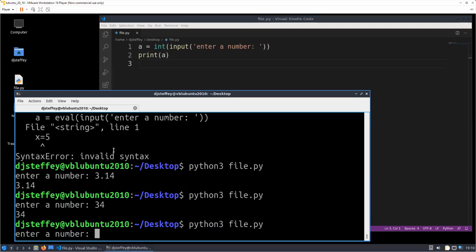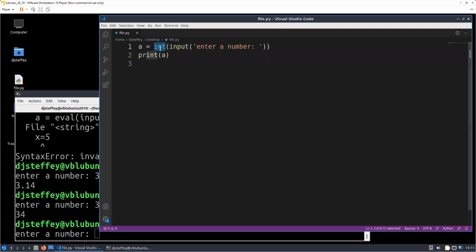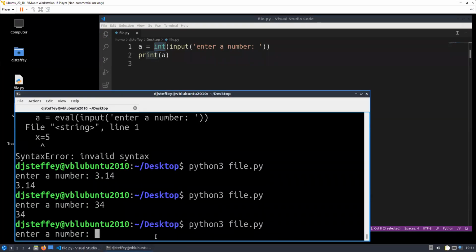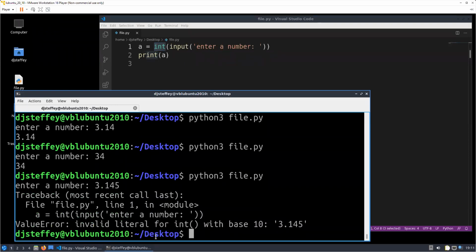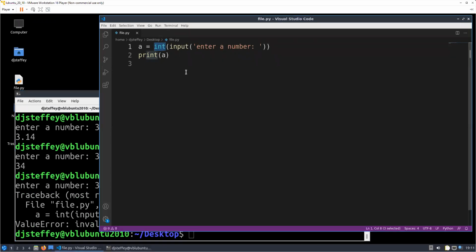But you've got to be careful here because what if you're expecting an integer, but the user types in a floating point number? Yeah, it crashes. There's an error. So eval helps in that situation a little bit better because it can take an integer or a floating point number. If you use either one in your assignments, I will accept either one. Generally, in professional level programming, the individual was right. You won't see eval in professional level programming.